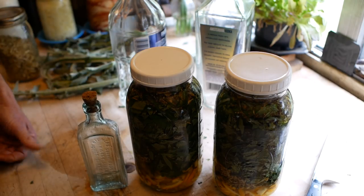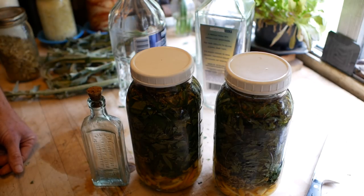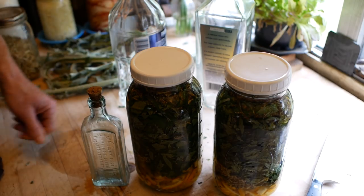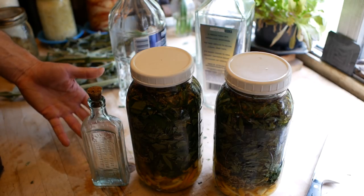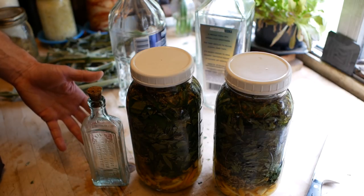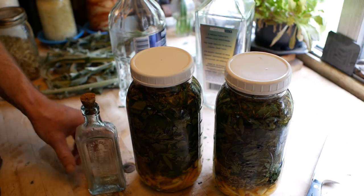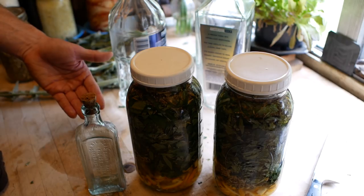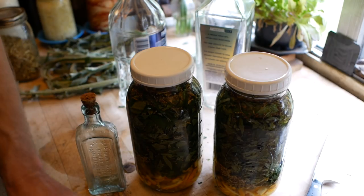I think this stuff actually works — that's why I make it. It really seems to help as a digestive. Also, these plants contain a lot of bitter compounds that we don't eat as much of as we used to in a natural diet, because domesticated plants have had a lot of the bitter flavors and compounds bred out of them. But they have functions in the body. A lot of herbs are hormetic — they kind of stimulate the cell in a slightly negative way, sort of poke at it and invoke a mild toxic response, but that turns on the detoxification mechanism of the cell.